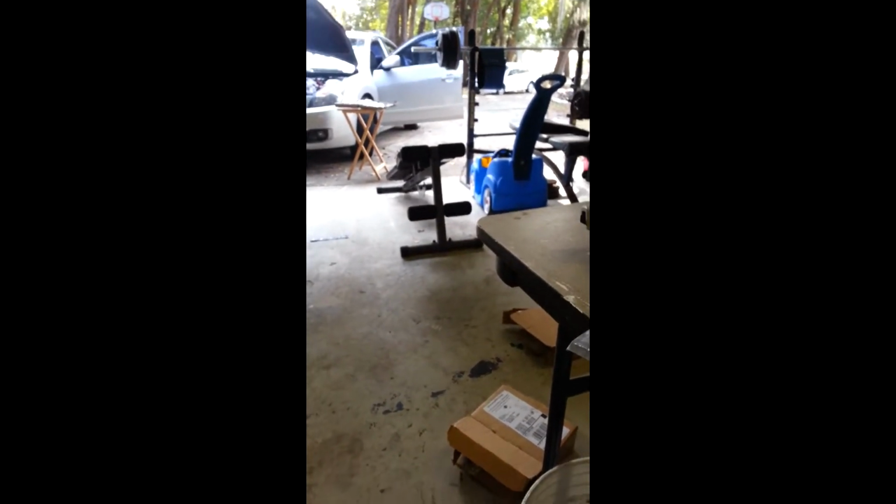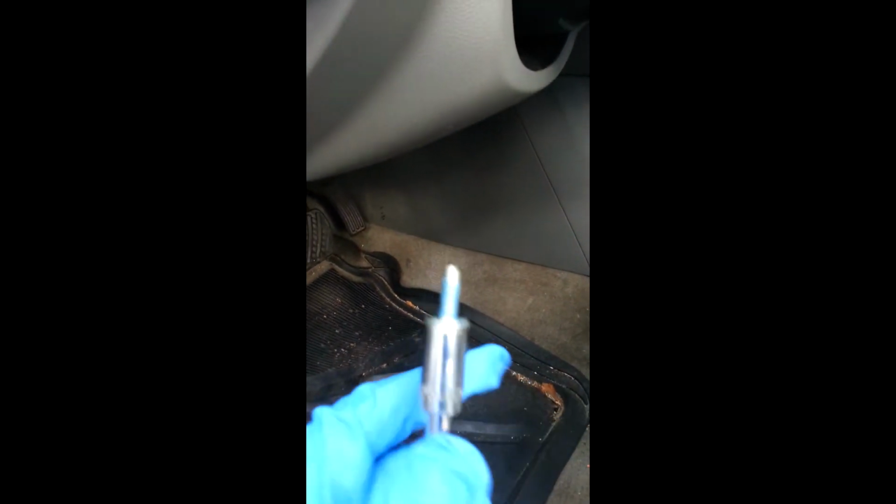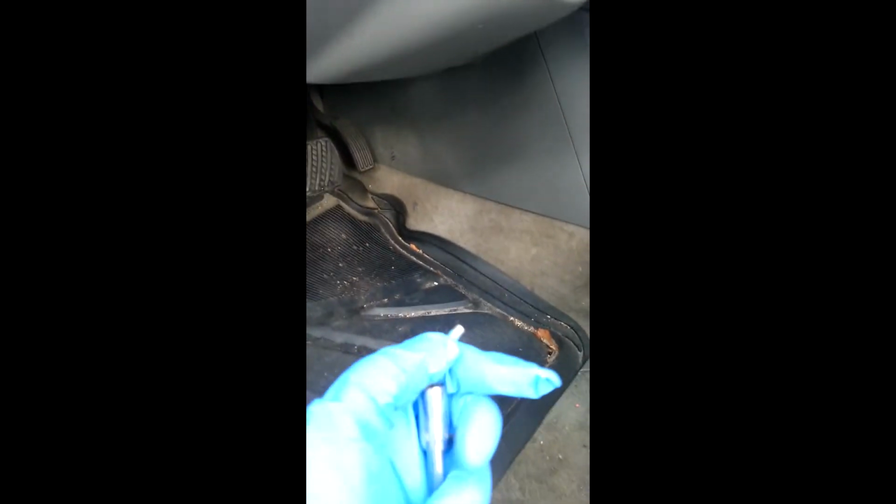And I believe that was it. So past 5 minutes, I'm going to try to remove the airbag. Remove this one. This is a number 10. Looks like metric. And this is the nut here.